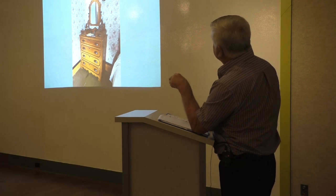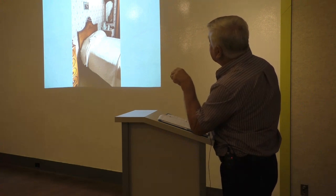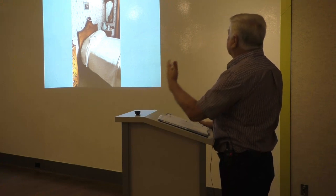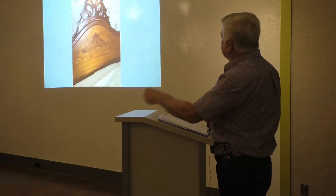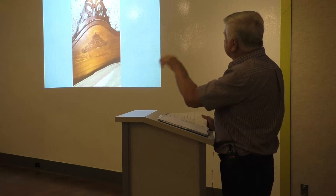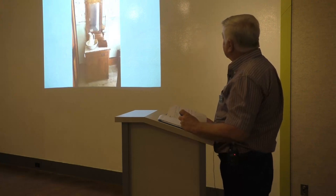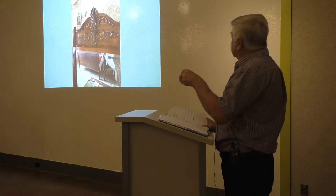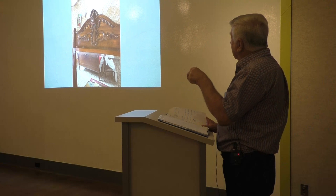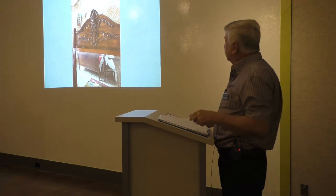Abraham Lincoln's dresser, we saw that before. Abraham Lincoln's bed, you can see the carving detail here. It's just a simple panel that's got the stool cut out and then applied. So much simpler, a very, very simple design, just applied to it. We've seen that slide as well. That's the maid's piece, just a close-up detail of some of the carving on top of the mirror. Don't have the rest of the piece, but it replicates the carving on the bed.